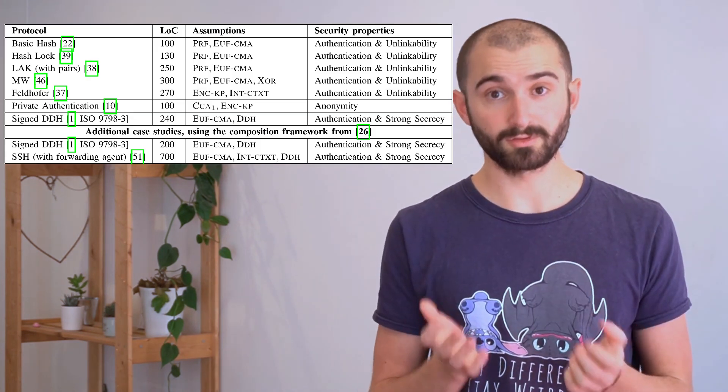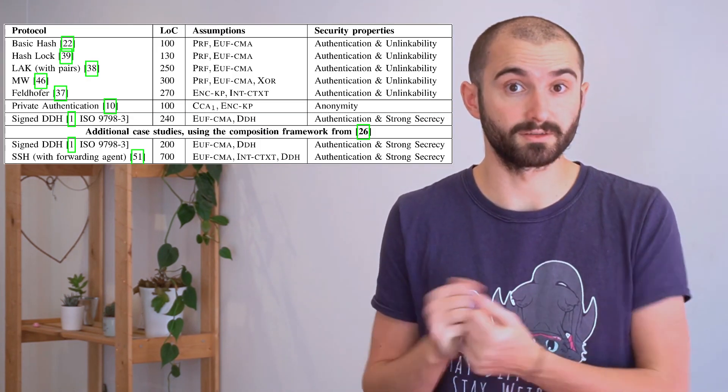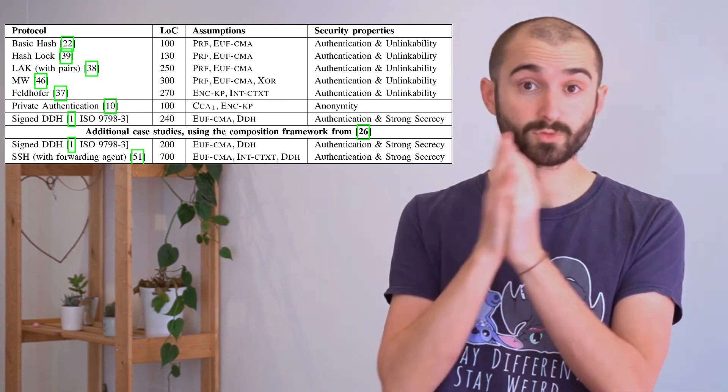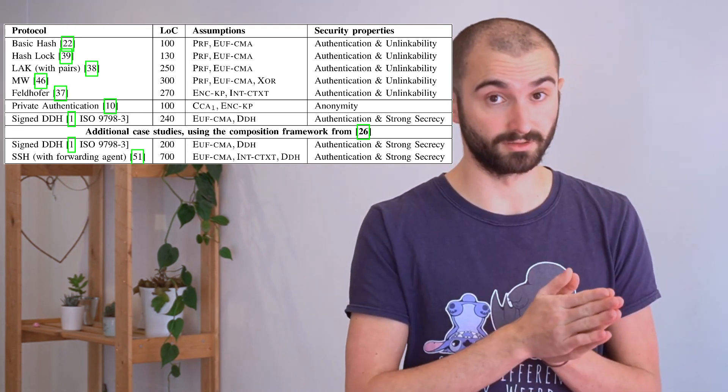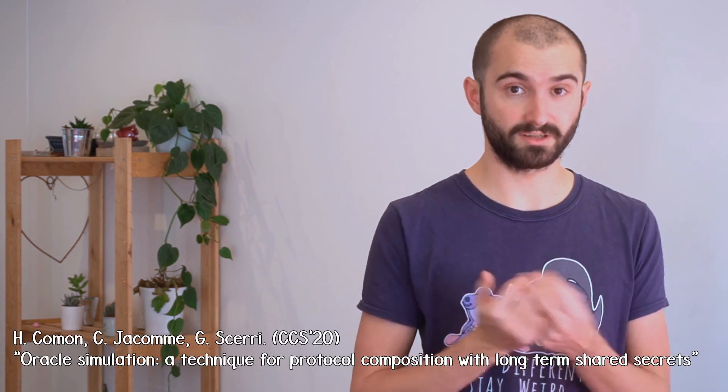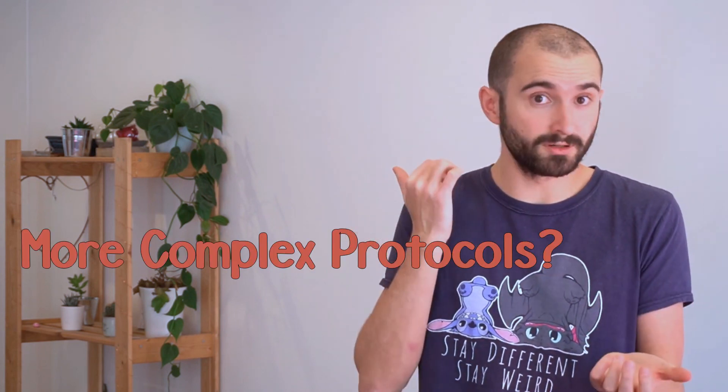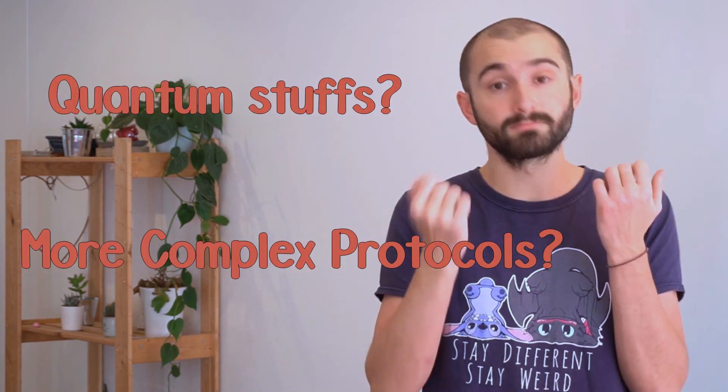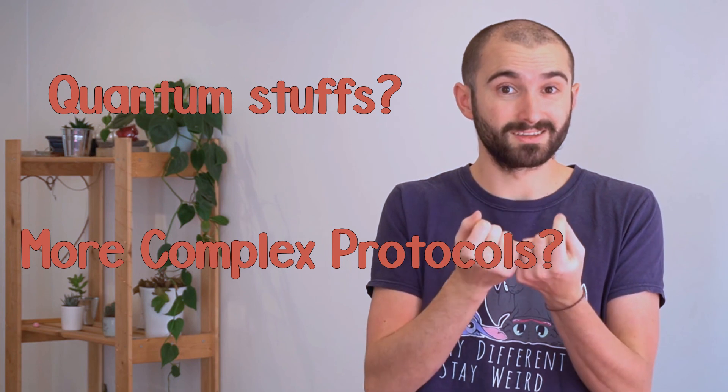What did we do with it? Many kinds of proofs based on many kinds of assumptions. We already have proofs for some complex properties or complex protocols. And we can notably leverage a composition result inside our proofs. What do we plan to do with it? Well, look at more complex stateful protocols, maybe some quantum stuff? We don't know the limits, yet. Don't forget to check out the code, the paper, videos, and see you soon!